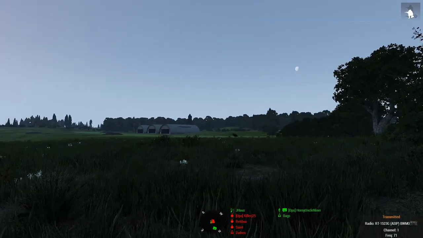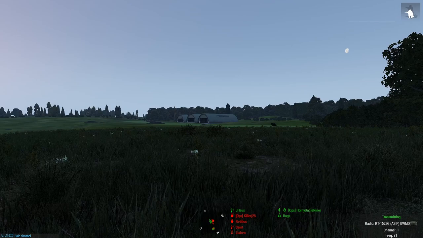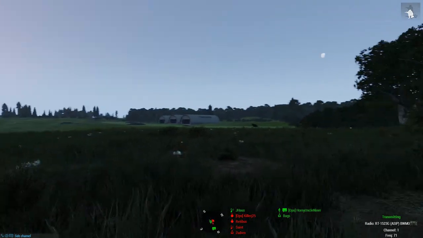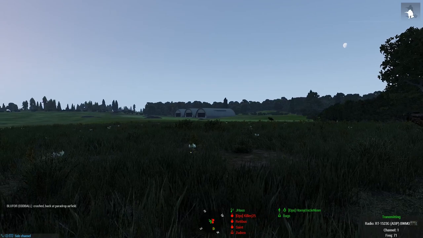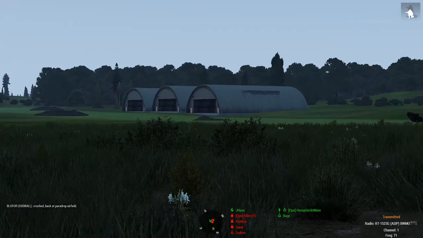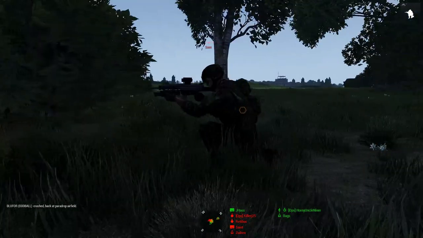Go ahead, command. 1-4, sit rep. We have one down, one KIA, reconsolidating. When my casualty is back up, we are going to head down to the hangars and clear them. Understood. You want us to switch to 140? Yes.